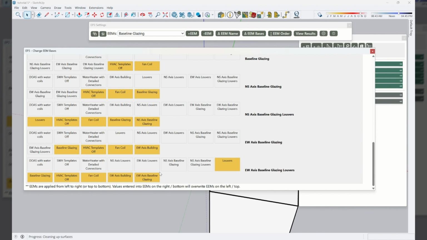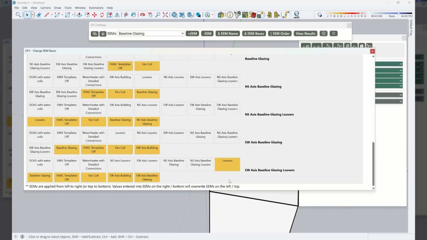So you can see that as I'm selecting a baseline EEM that has other things included, those all are now automatically included here. If I change some of the included EEMs in this east-west axis baseline glazing efficiency measure, those will not get newly inherited here.